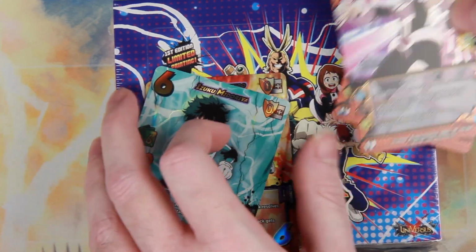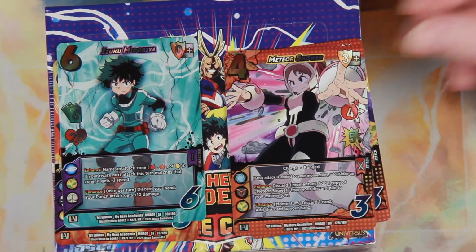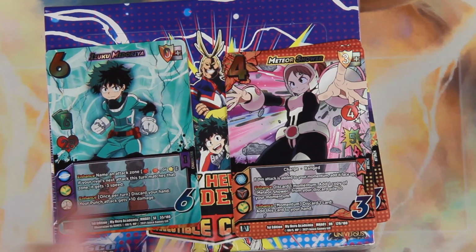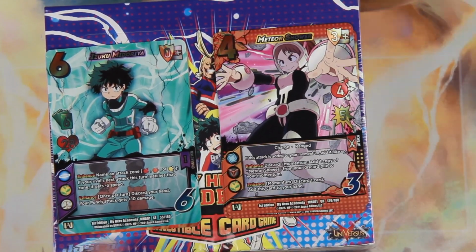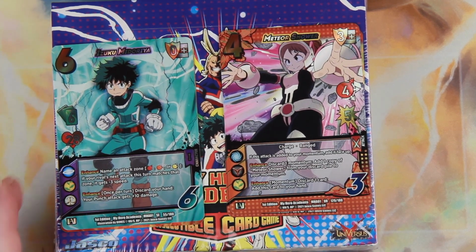So just to elaborate again, we have our character cards here. These are characters you can play as, although they can be shuffled into your deck, which actually isn't a bad idea to have a couple of extra character cards. If you have alternative versions of the same character, you can actually put those characters into play.